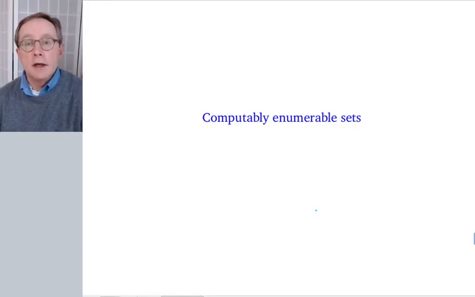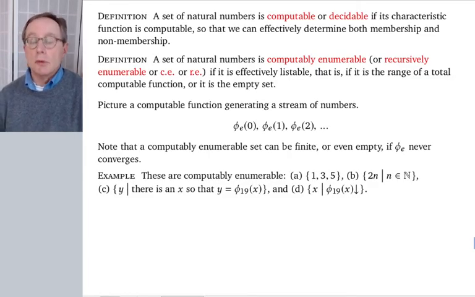Okay, so that is to say, we see that there are sets where we can decide yes or no, but there are some sets where we find out a yes, we never find out a no. Those are called the computably enumerable sets.